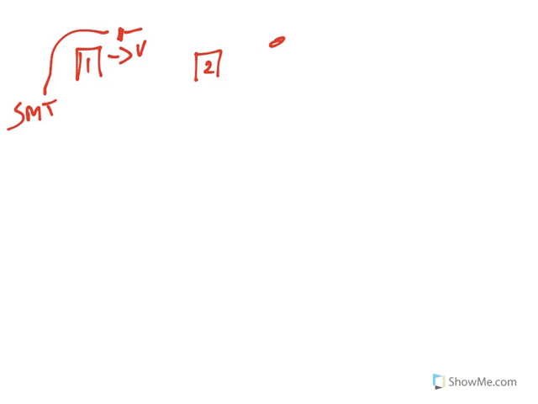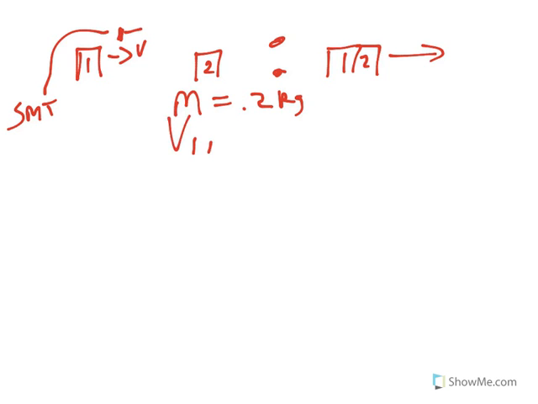So the collision occurred, right? I'm using the little colons to represent the collision occurred. After the collision, we had objects 1 and 2 stuck together, moving with a velocity. All right, so let's assume that the masses are equal to 0.2 kilograms, and figure out what would happen if we start the velocity of 1 initially at 2 meters per second, and the velocity of 2 initially is equal to 0. What would be the final velocity of these two moving together at the end?